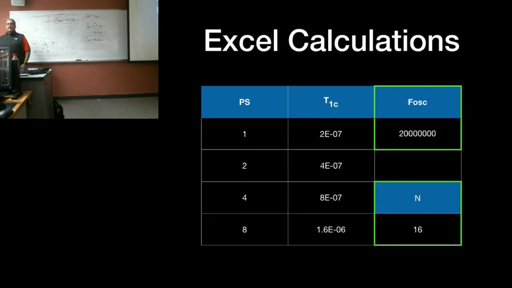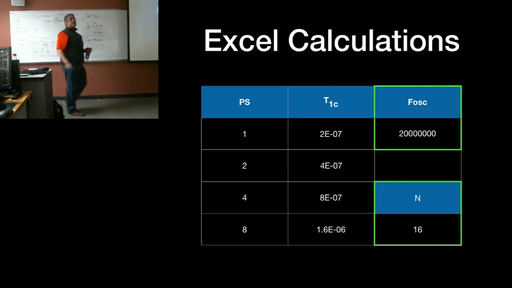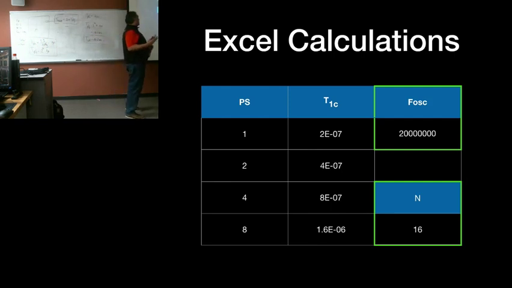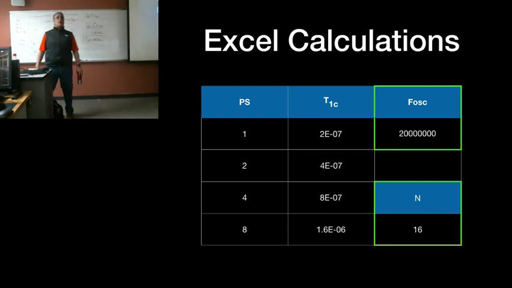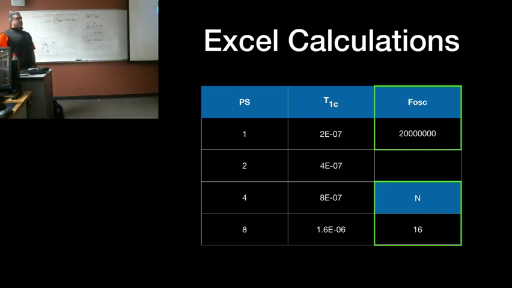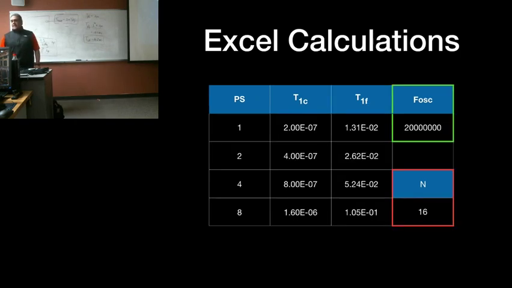All right? Here's the calculations. Look how the table changes. This is something that I will ask you to do as homework. These are the 4 options that are available for T1C. The other one has 8 options. This guy has only 4 options. See that? That's it. So 0.2 microseconds, 0.4 microseconds, 0.8 microseconds, 1.6 microseconds. That's all this timer can do at a 20 megahertz crystal. All right? These are the 4 options for T1F.